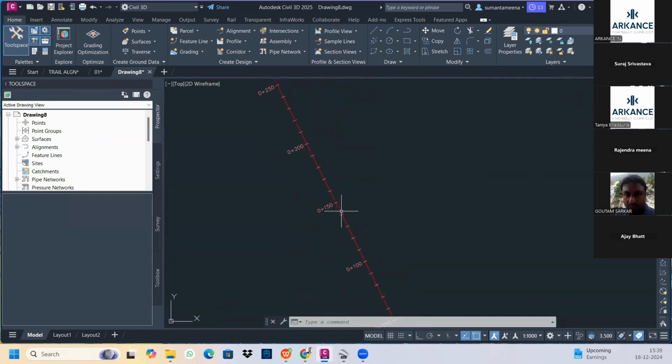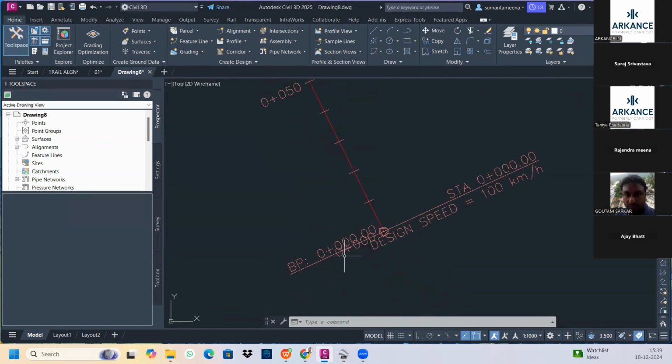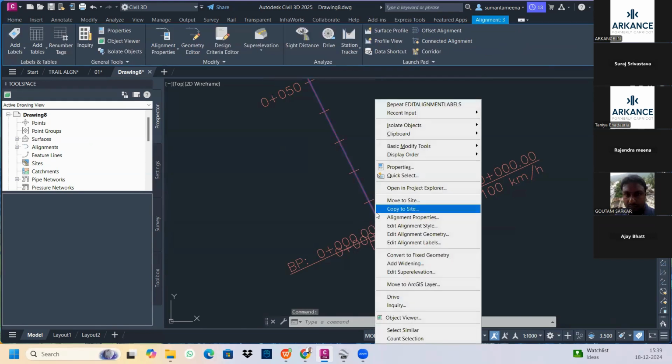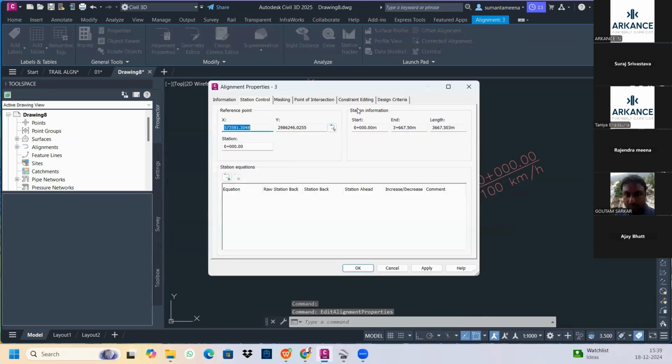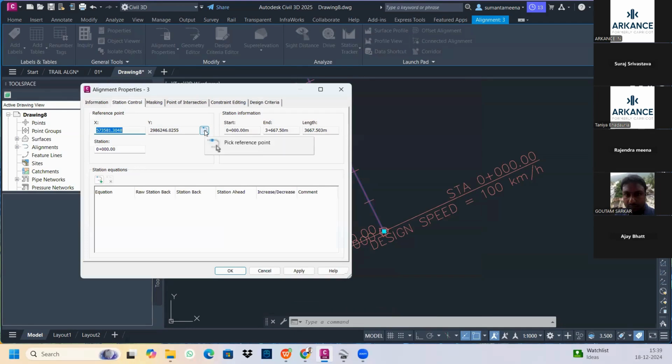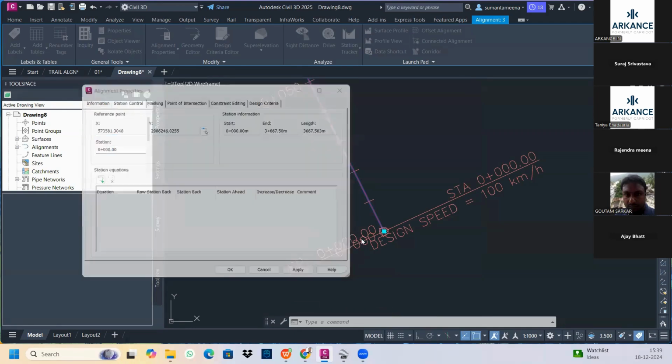Now suppose I want to change the chainage. The beginning chainage, instead of 0, will start from 2 kilometer, let us say. Under this alignment properties, you have to define the starting location, the reference point.